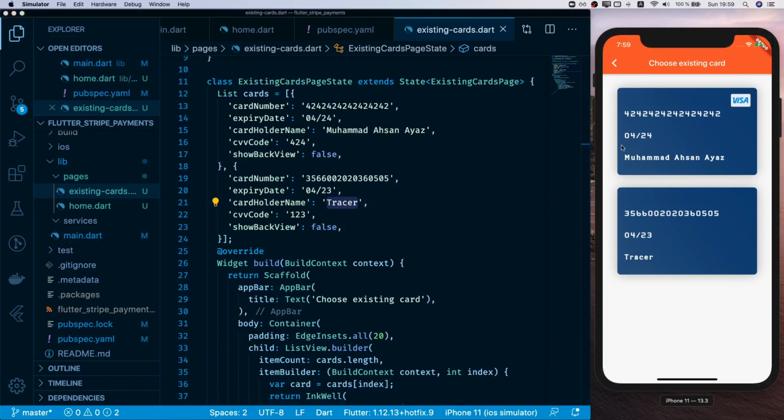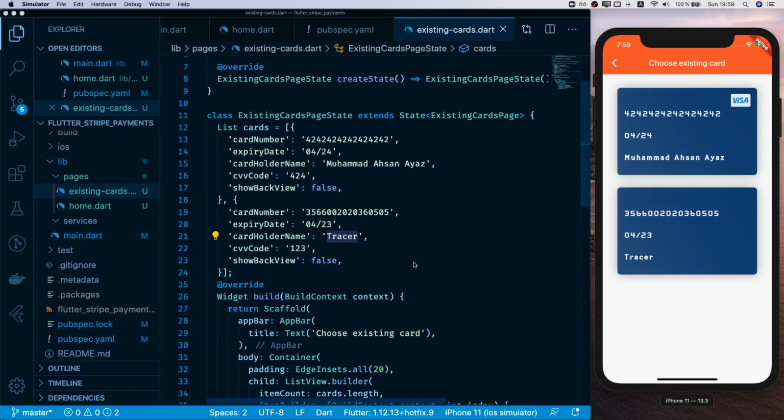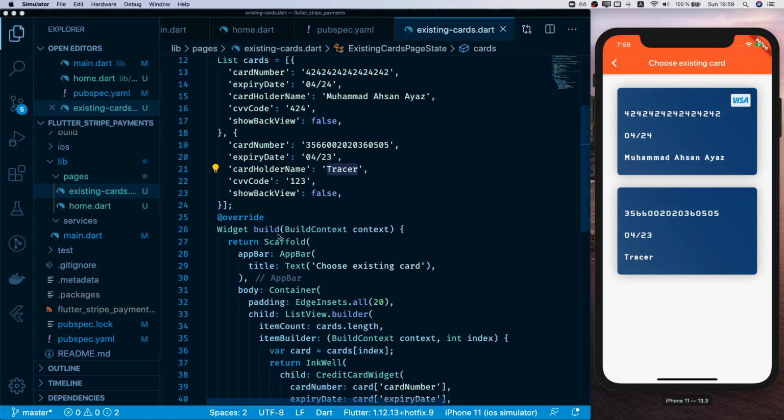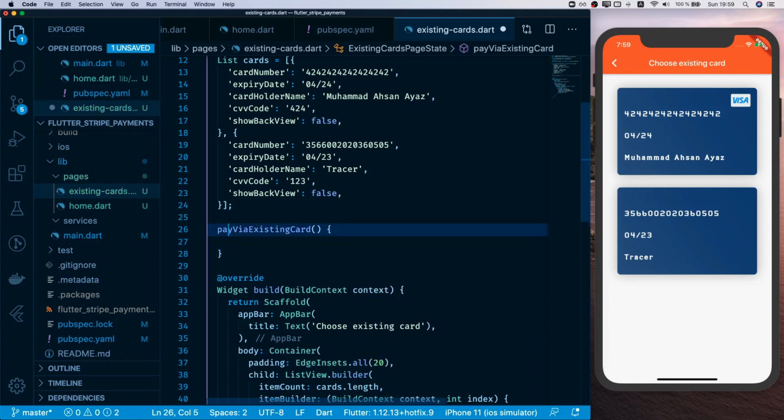Now we are also able to tap on these, and on tap we can actually call some function that we can use later on. So for instance, what I'm going to do now is create a function here, and we can say pay via existing card, and here I'm going to provide two things.